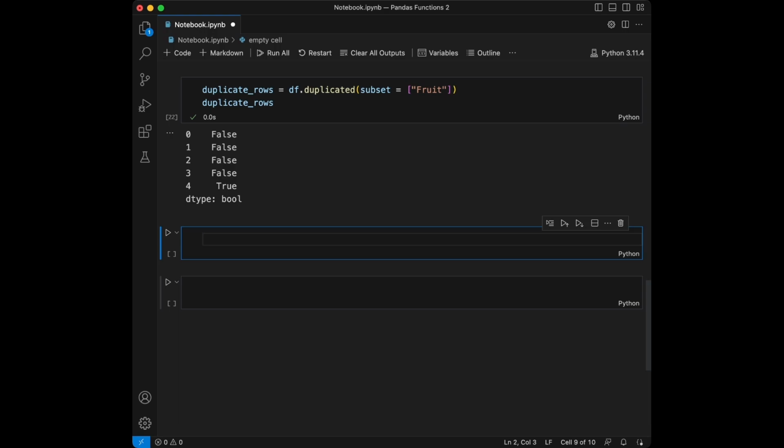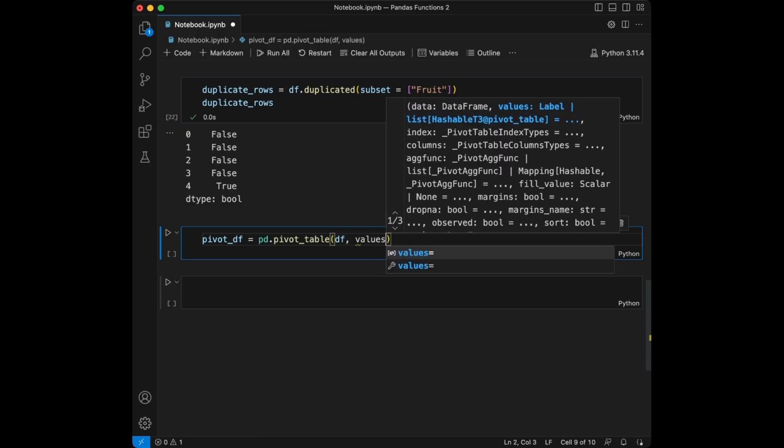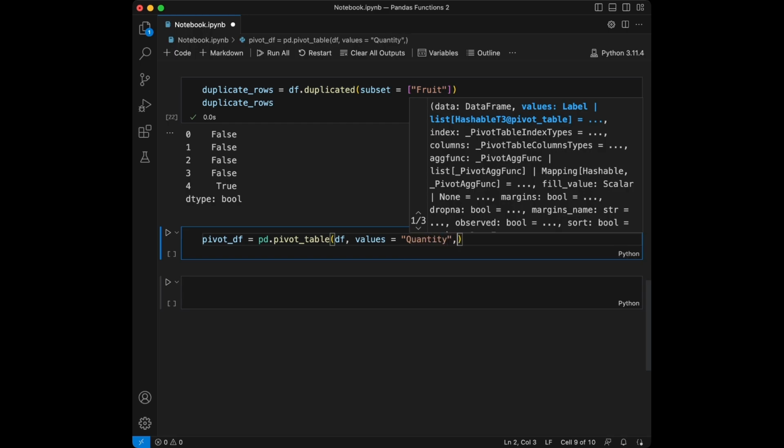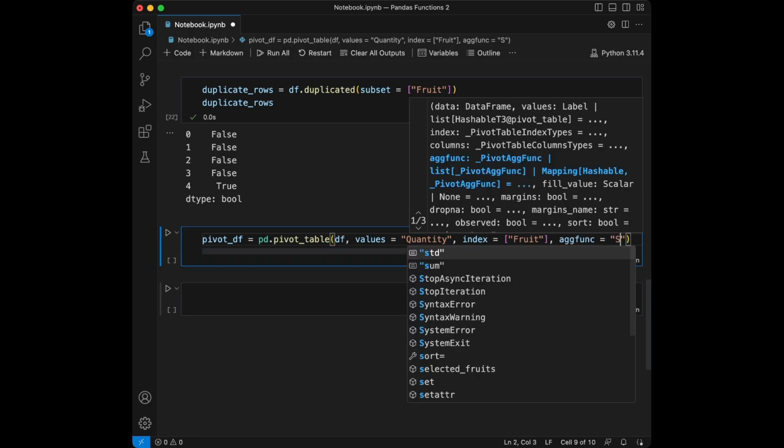Lastly, we have pivot table, a powerful function to reshape your data and perform simple aggregation. Let's say pivot data frame, and we will say pd.pivot_table function here. We will say df, we are going to set values as, let's say, quantity. We will set index as fruit, and let's say aggregation function, and we will say sum.